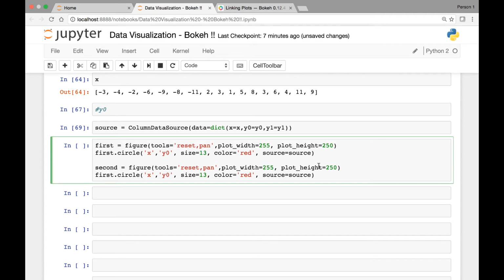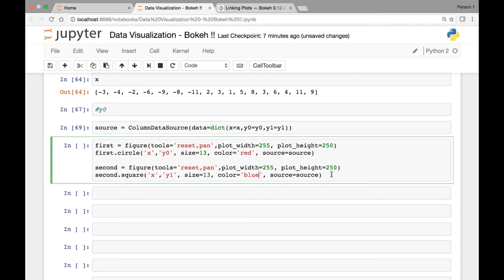Plot width and plot height are the same, and then we'll say second and then pass any marker that you want, square, circle, whichever you like. So second.square, we have x value, and for our y value it will be y1, and size 13. Let's change the color to blue or any color you like, and we have our source.